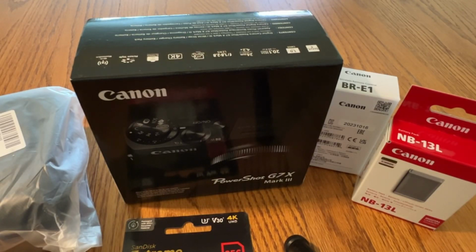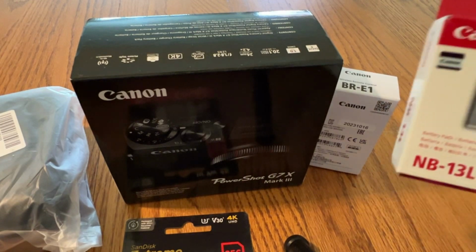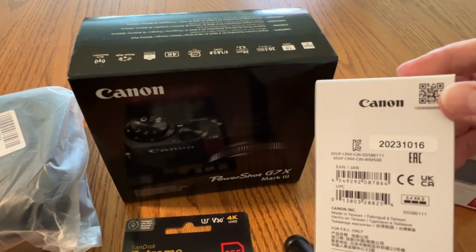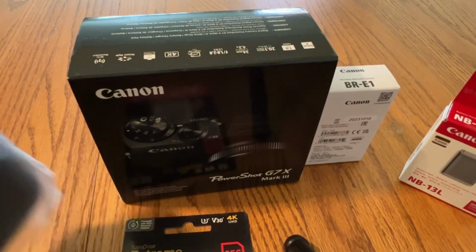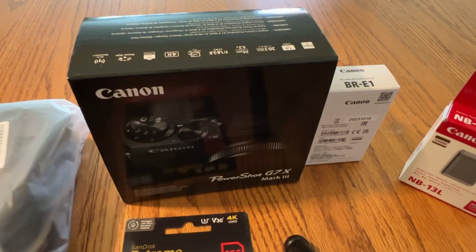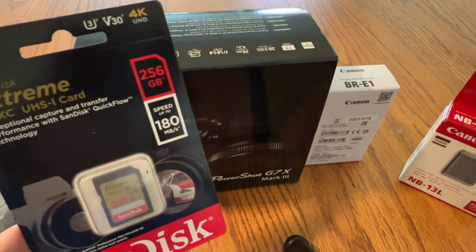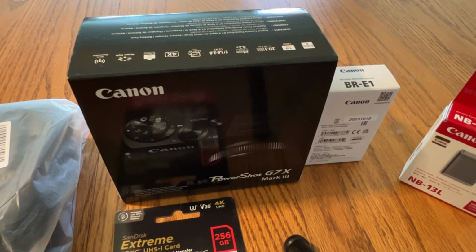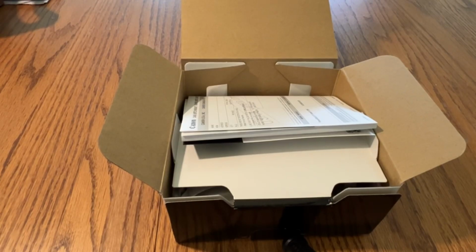So I just received my Canon PowerShot G7X Mark III. We're going to open it up. I have a battery for it, an extra battery. I've got the remote for it. A case, which I'm going to look at. I don't know if I'm going to keep this or if I'm going to get a different kind of case. And then I've got my card for it. But let's open up the camera and take a look.